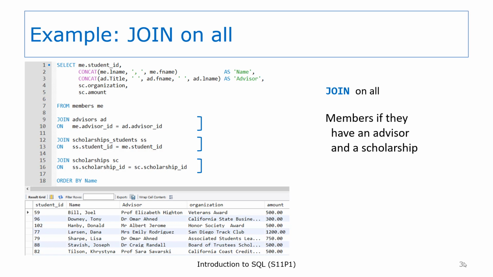As you can see, this is a moderately complicated select statement. There are two concat functions used in the column list to create the full student and advisor names. We've also assigned alias names to the results of the concat functions. The join statements are not complicated. Recall that when you use just the keyword join by itself, the type of join that is performed is the inner join. An inner join means that you will only see data in the result grid if you have matching data in both tables that are in the join.